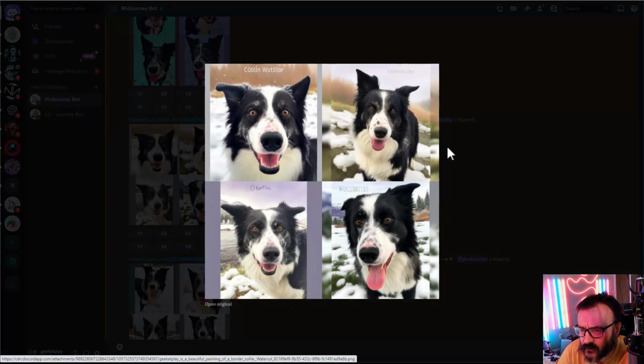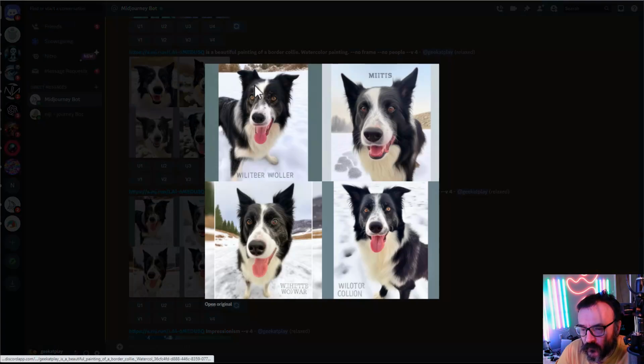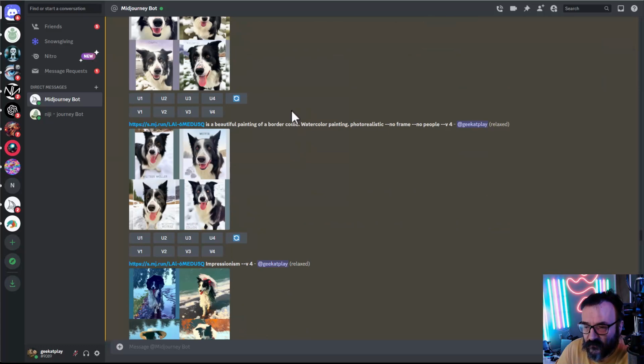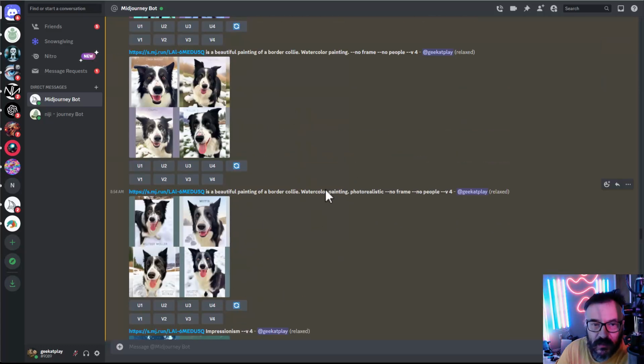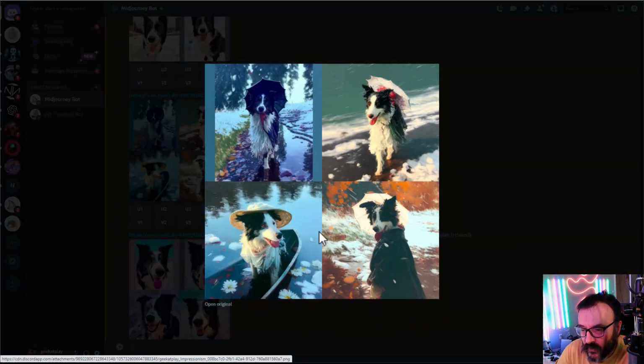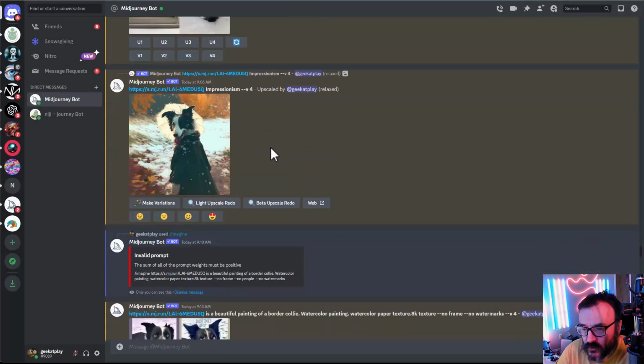Okay, and right here, same thing with watercolor. One thing I noticed, for some reason in watercolor, almost all of them add the names, and names is what I'm typing in. Even if you, for example, say no people, again, it adds the names from what I put in, like watercolor, it's just mixed in all these weird words. Even when you're creating, for example, I add no text, I'll show you in a second, it still does this. Okay, right here, same in Impressionism. Again, it tries to create people. Pop art, beautiful pop art painting, again, works very well if you use descriptive language.